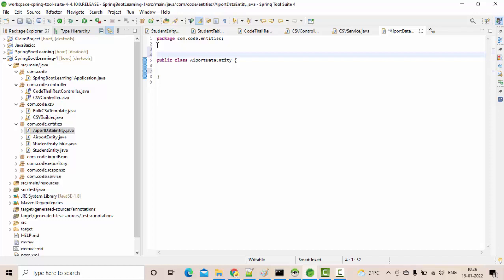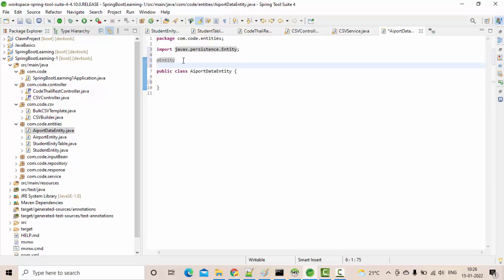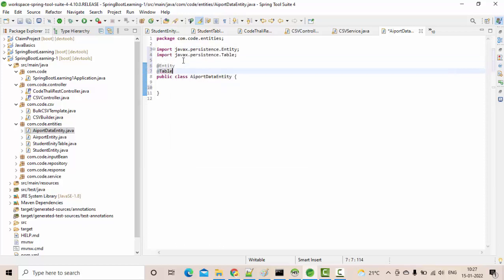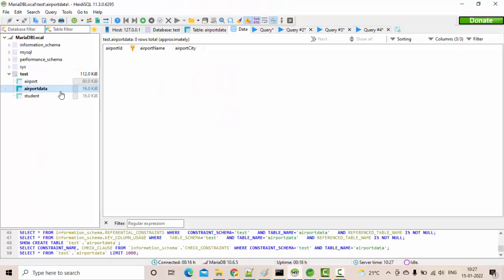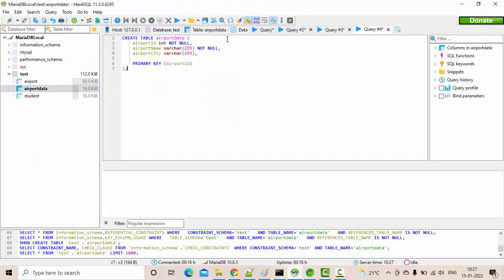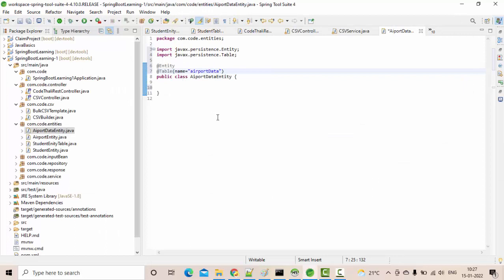Yes, so here I am mentioning this as Entity. Then I am mentioning Table here, with name equal to, what is our table? This is our table, guys.